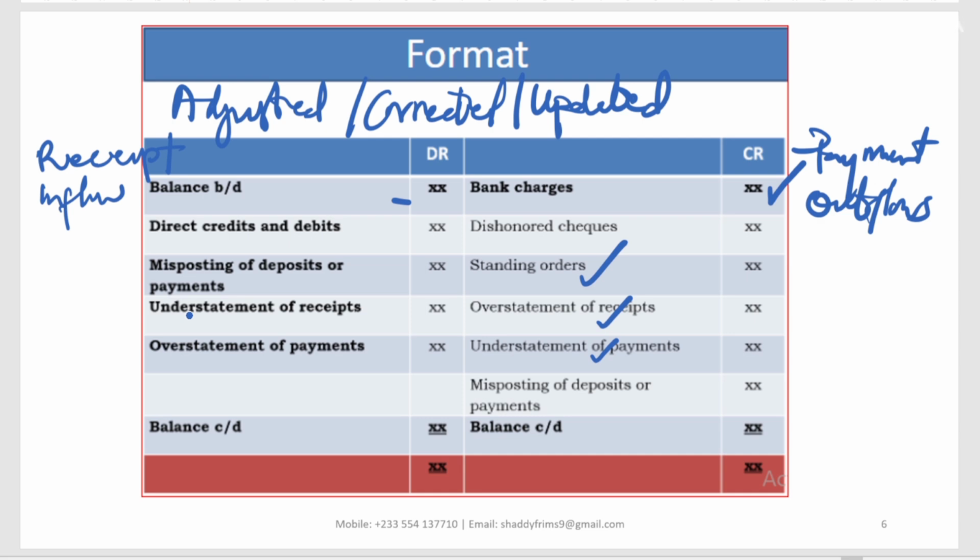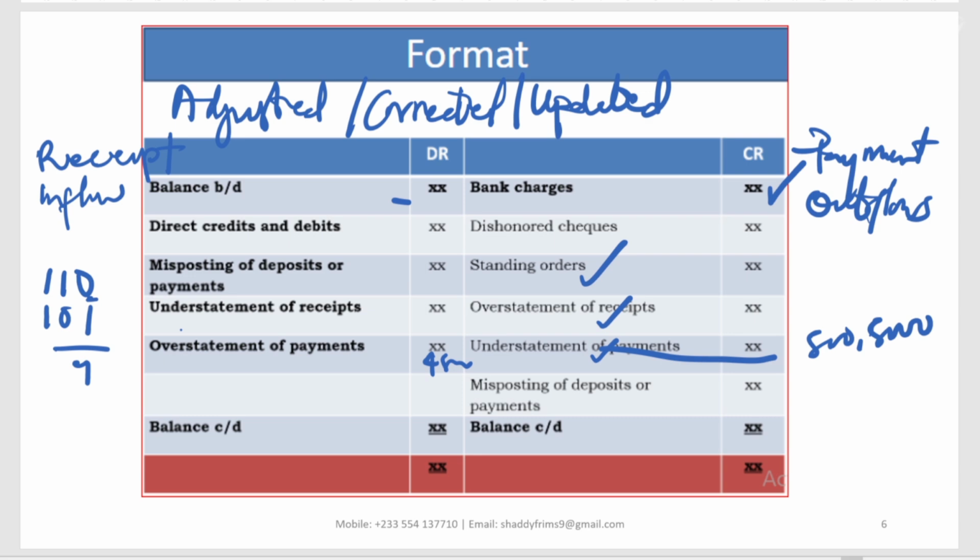And in accounting, we cannot cancel like this, so we have to bring the transaction on the opposite side just to cancel the entry that has been made. So that is the overstatement of payment, that is 4,500, just to reduce this 5,000 to 500. Now, after all the transactions have been captured, we now go ahead to determine our balance. We have to close the account and determine our closing balance. So we add all the debit side, we add all the credit side, then we recognize the total, the side that has the highest total, then the difference is posted accordingly.